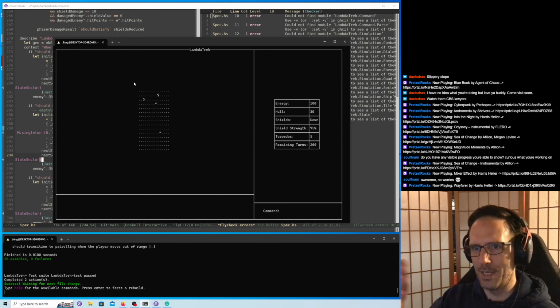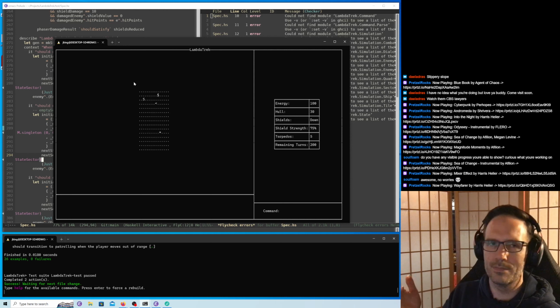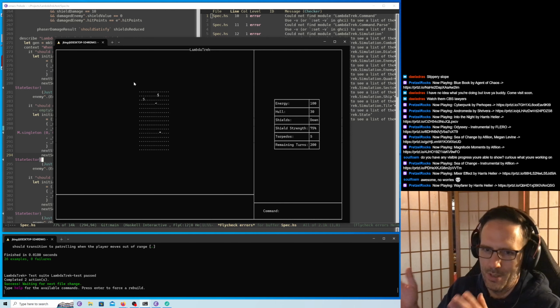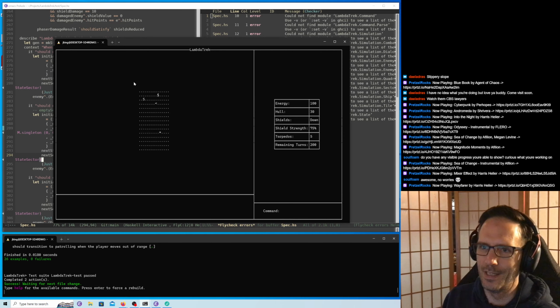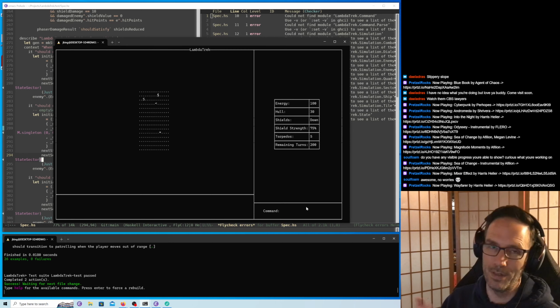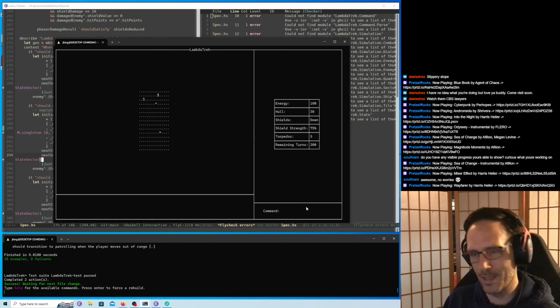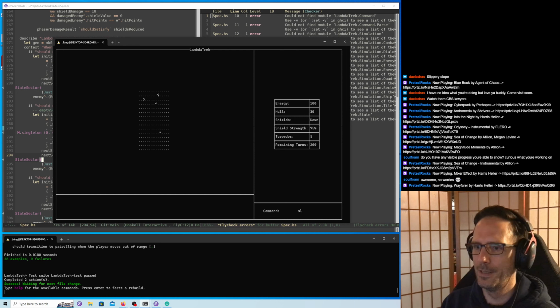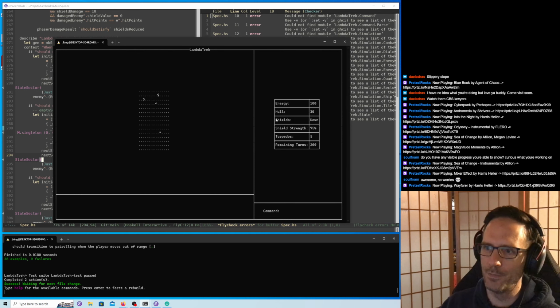Anyway, the idea is that you're piloting a spaceship of some kind in a sector, a quadrant of space, and these invading ships have come in, and you gotta destroy them all before you run out of turns. Otherwise, they win. Pretty simple premise. It kind of plays a little bit like a roguelike. It's a variation of a much older game called Super Trek or Star Trek, which were all very similar to this. You have your info panel on the right here.